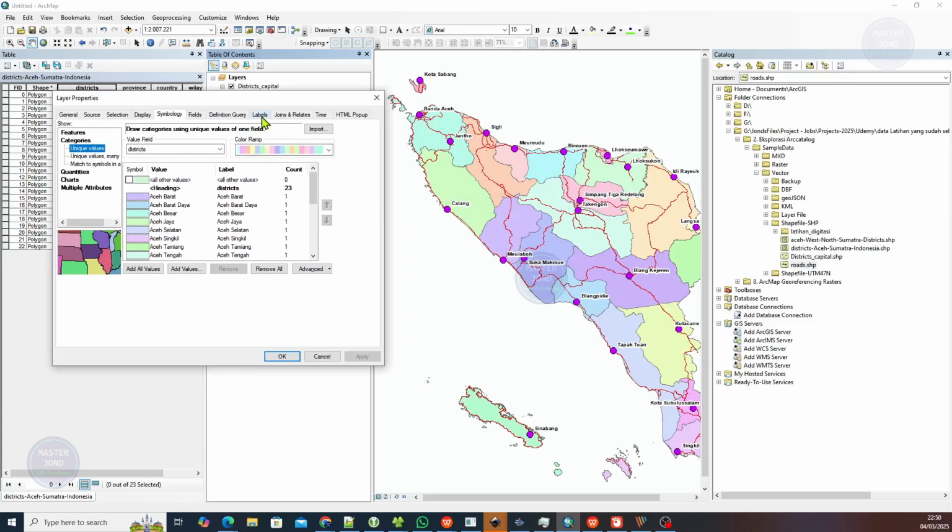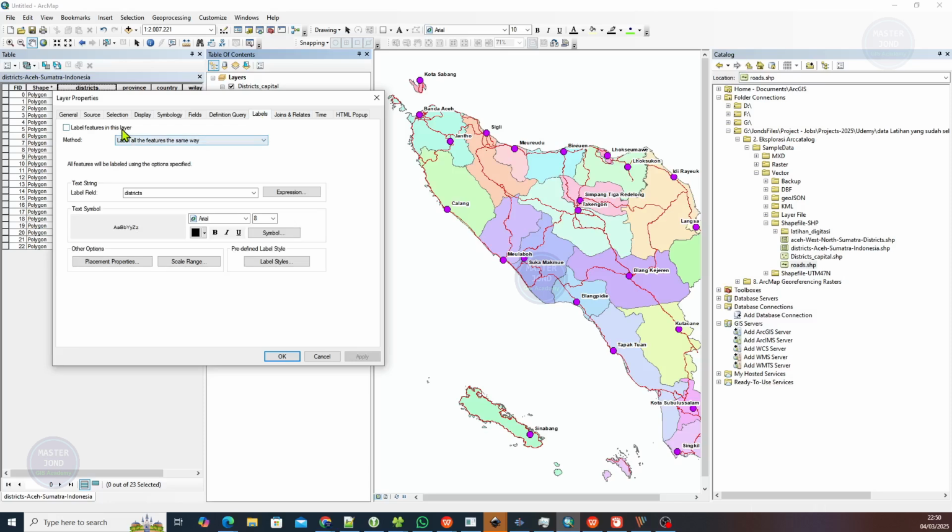and we will label it also using the district label field. Okay, for this I will use the dark amber, and I will change the size to 10, click label. Okay, what about bold?